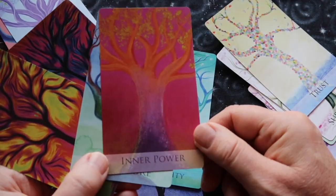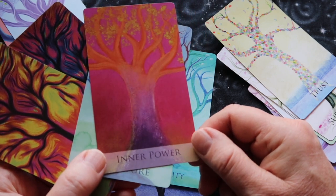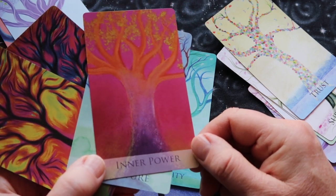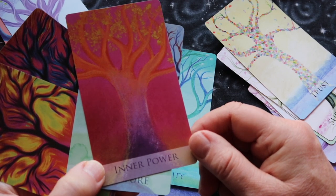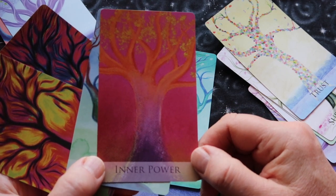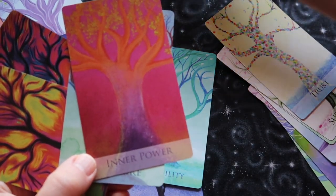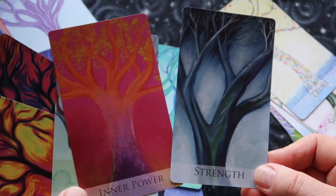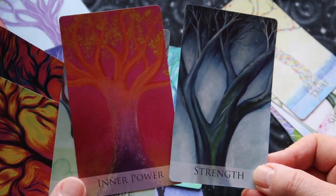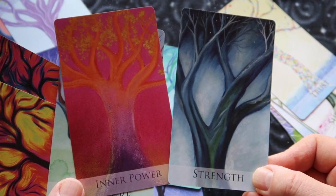Inner power. Isn't that a great card? So that's very much like the strength card, but the colors here are speaking to something a little different. And so I would just encourage you to explore how that feels. And if you have this deck and you are wanting to do a little bit of journaling, you might want to just really reflect on the difference between these two cards.